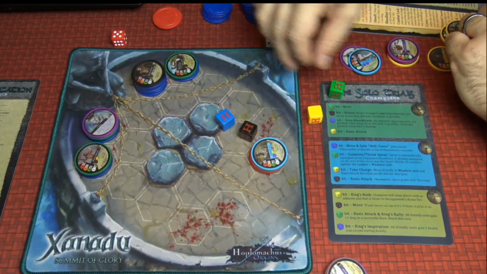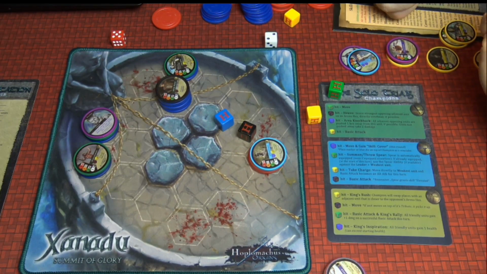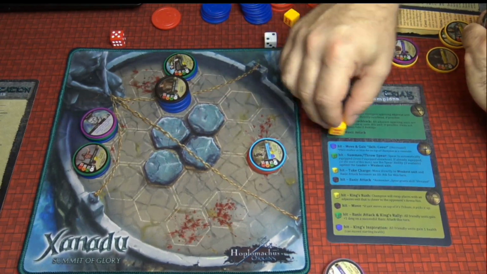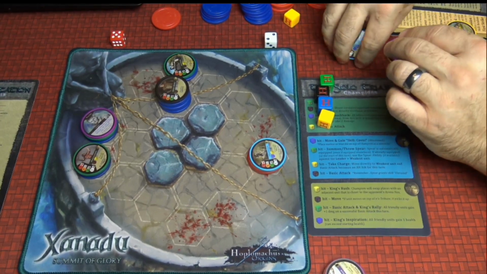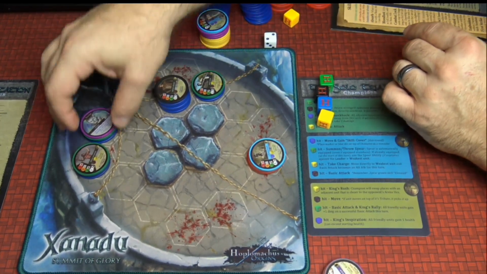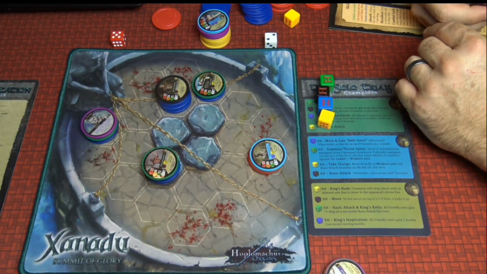Okay, so the first thing is he's going to move. Second thing is he can heave. Not a big deal. Knockback doesn't mean anything. Hit doesn't mean anything this time. It'd be nice if I can just roll where they get nothing. Okay, so he's going to move 1, 2 up into there. He is not going to do anything because he is frozen for this entire round.